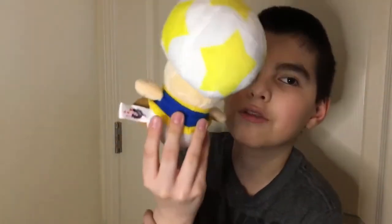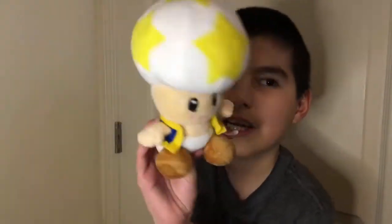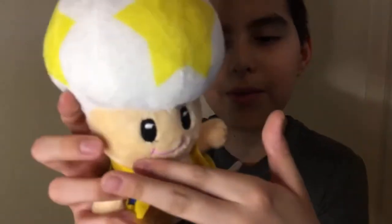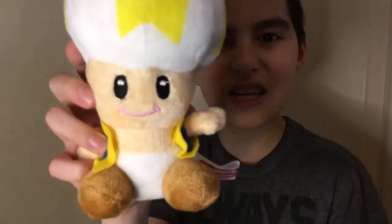Star Toad — the yellow one. What's really unique about this one is that it actually has a blue vest. You don't see yellow toads with a blue vest every day, but it's really nice that they gave it one. I honestly think it still looks good because it still has a yellow outline. The embroidering — we really love the embroidering on the smile. It looks really good. The only thing is that the embroidering is kind of coming off on the eyes.